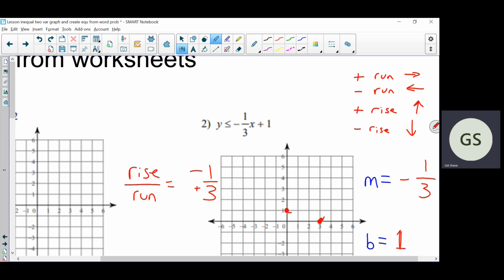So everybody agree, solid or dashed line? Raise your hand if you think it's a solid line. Ooh, 1 brave soul. Raise your hand if you think it's a dashed line. 2 brave souls. You guys may want to look again.